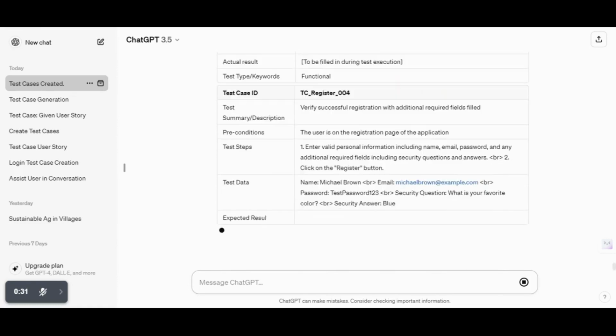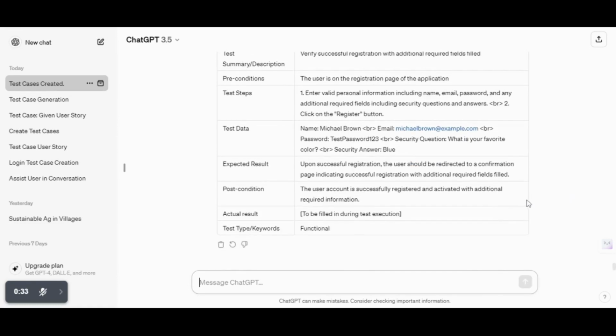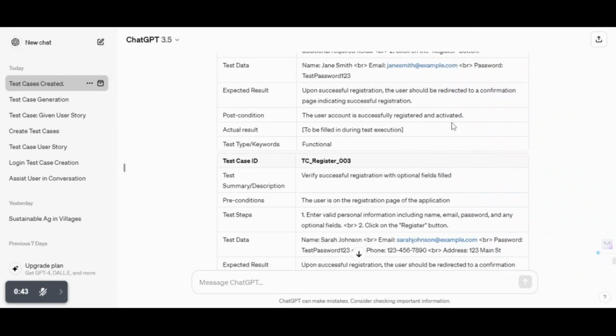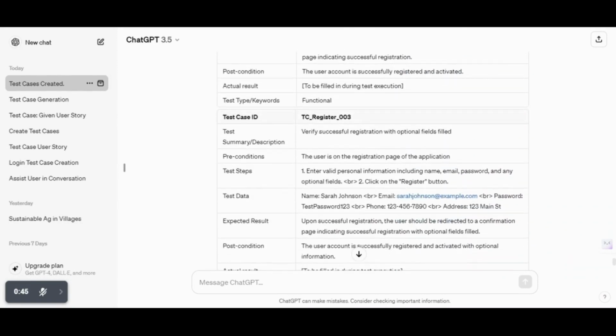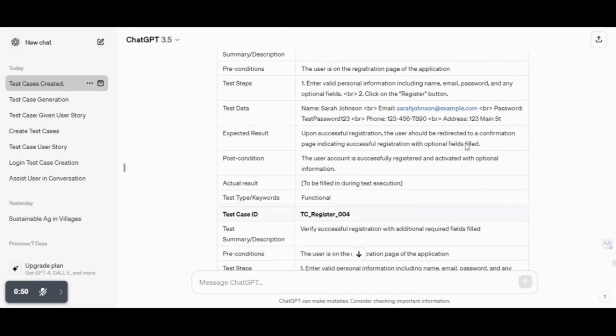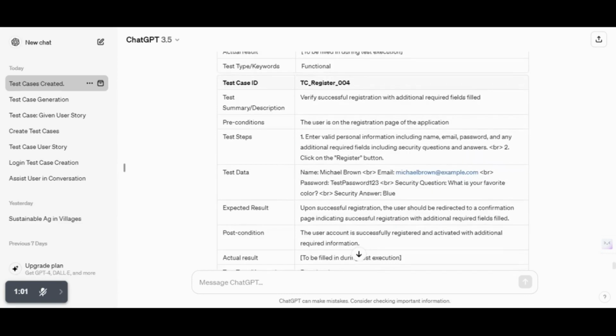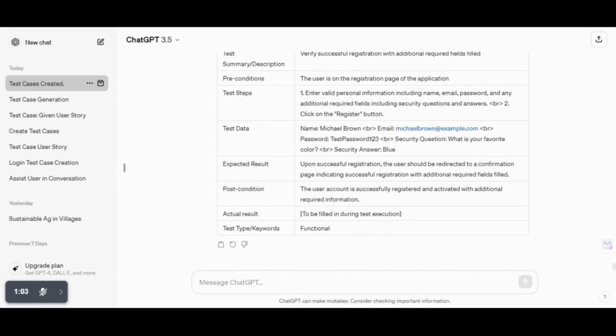These are the positive test cases. Considering all the scenarios, it has written all the possible positive test cases here. It also provided different email ID and password, that is your test data for every test case, right? So that way, you can take the help of ChatGPT to write all the possible positive test cases.